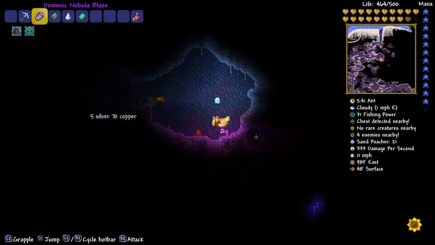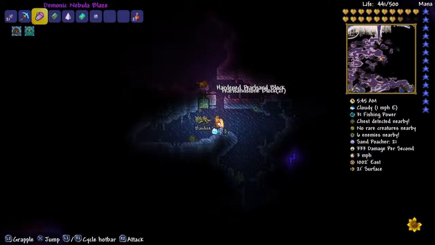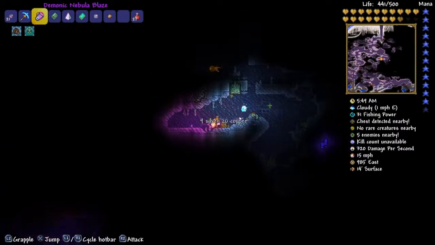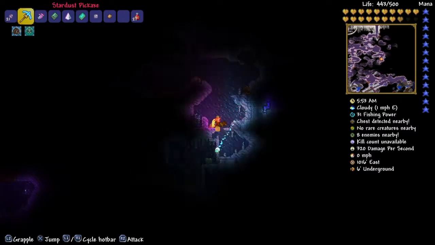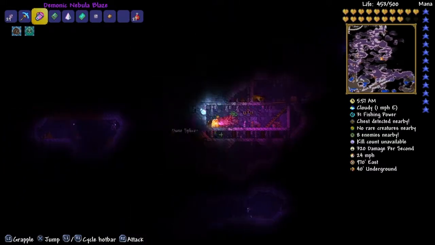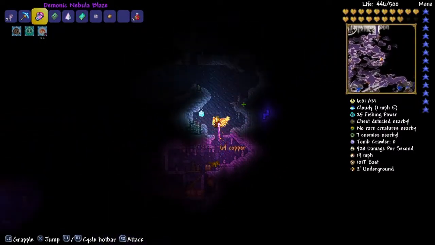Just in Terraria, I have learned that there's two types of beams that can shoot out. The purple one, which is the normal one you usually see it shoot out, and then you've got a blue one, which doesn't home in, but it does a lot more damage than the purple one.